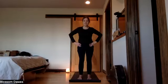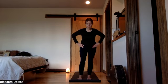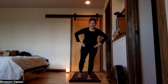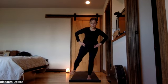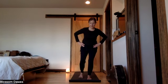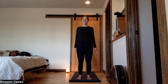So a little squat, hips down and back slightly. Brings the spine a little forward, and the other side, shift it to your right foot, lift your left leg out to the side, just a little is fine. One, two, three, four, five. Mountain pose, bring it on back and let it be.